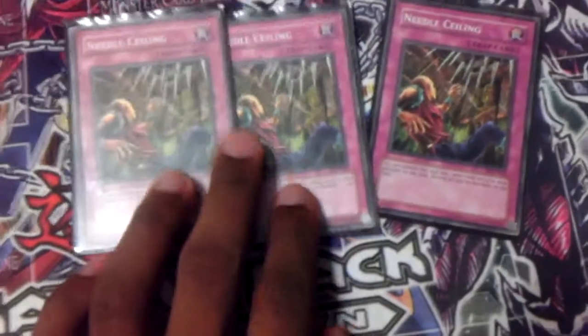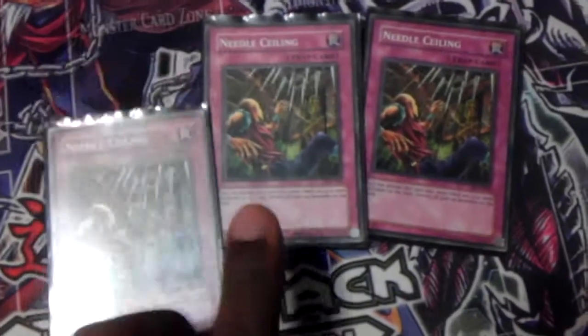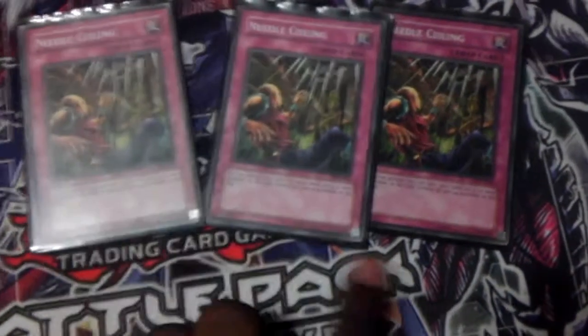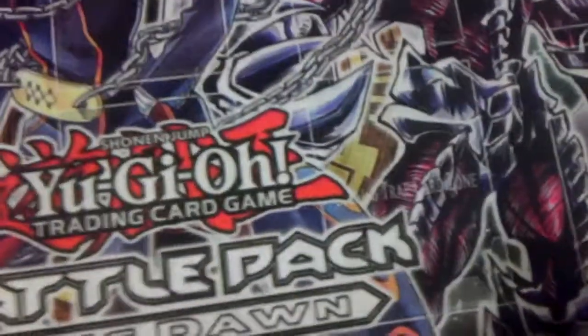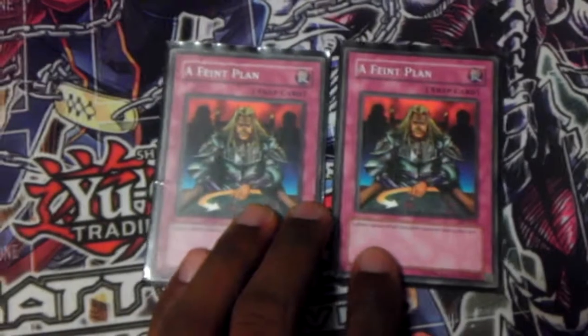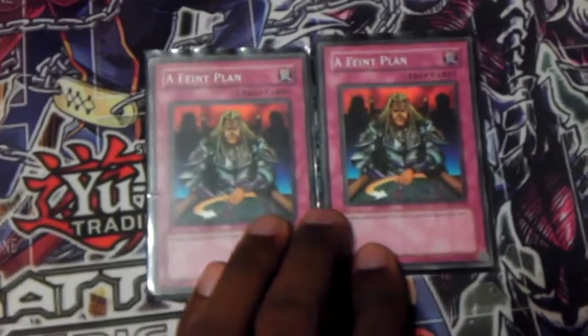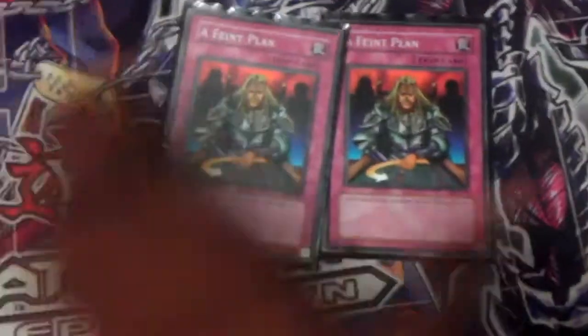And 3 Needle Ceilings, because most of my cards are face down and everybody else's are face up. They're going to lose their monsters. Mine are going to be just fine because it only destroys face ups. Yay. It's like having Dark Hole. And actually, if you saw, I don't have Dark Hole in this deck, but it's in my side deck. But anyway, 2 of Freezing Plan. Basically, face down monsters can't be targeted for an attack. Simple and plain to the point.